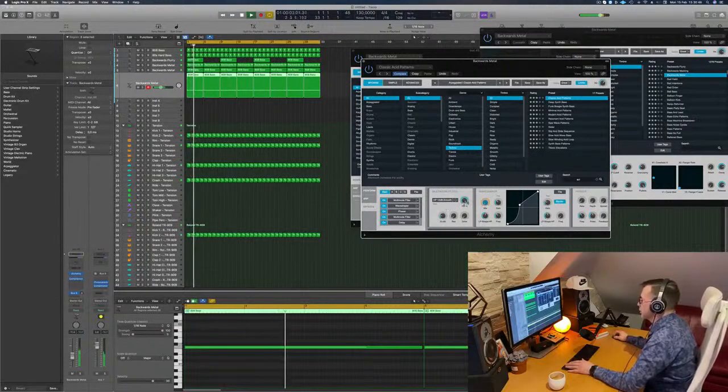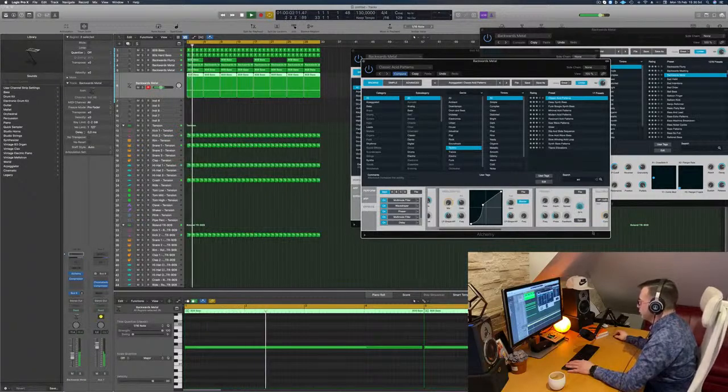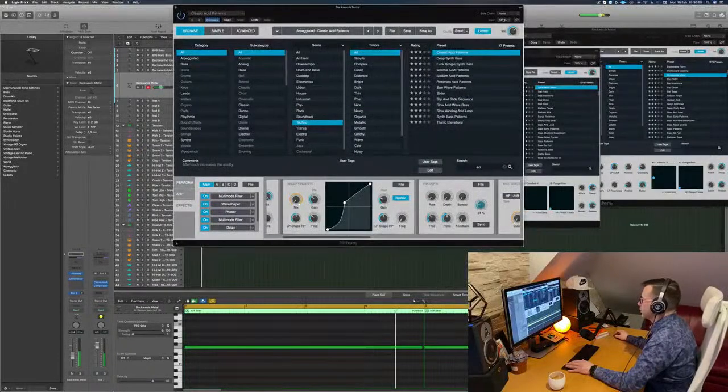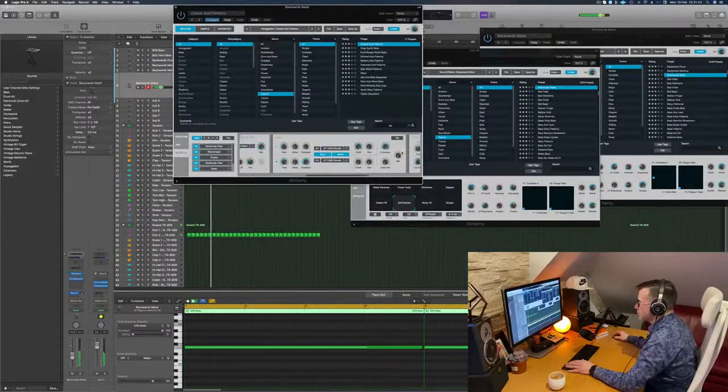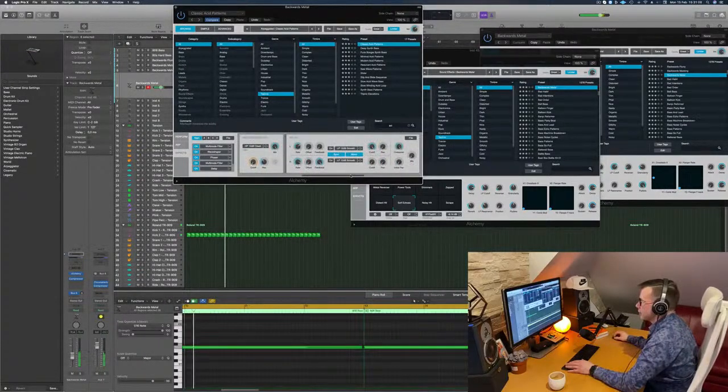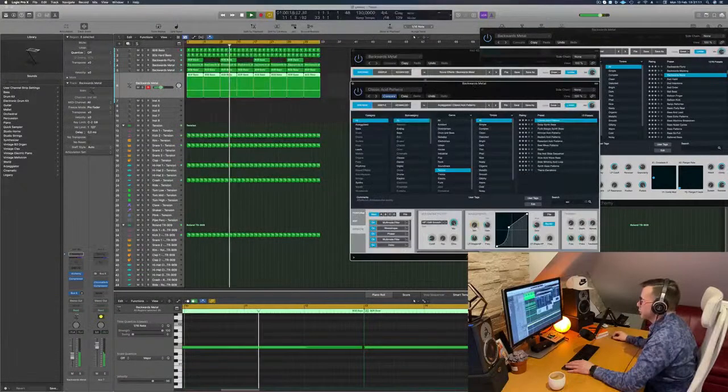Nice. There's a phaser here. Oh, there's more. This is bigger? Oh, there's a whole lot there. So much to explore in this synth.